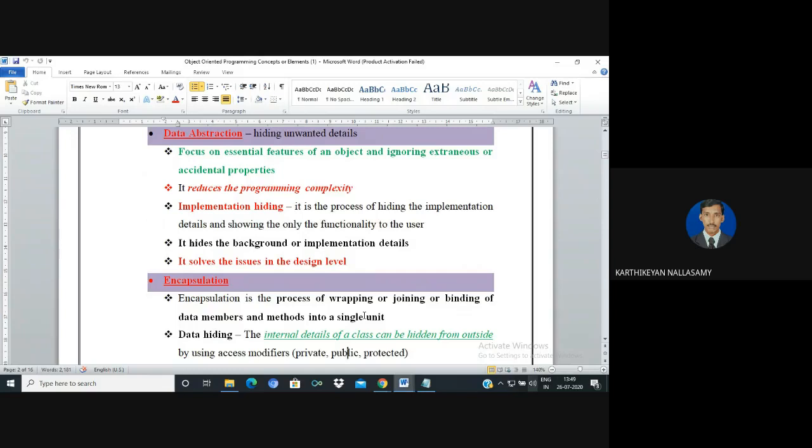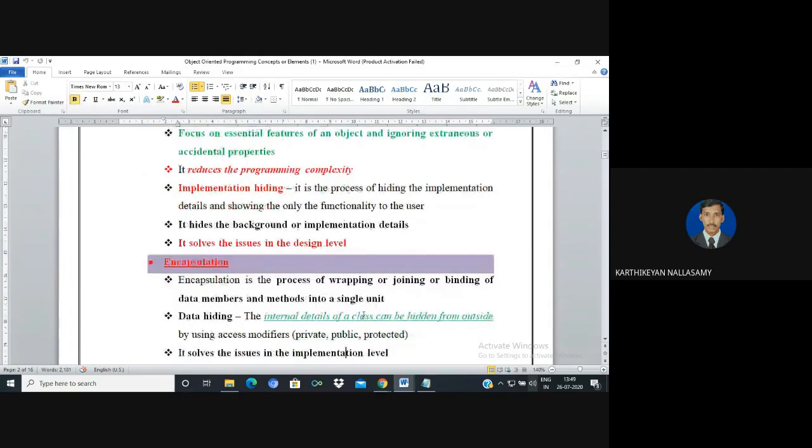So we need to group them, and that is called encapsulation. In programming languages, we group them by using curly braces. By grouping all the data members and member functions into a single unit, it is called encapsulation. It means that you combine the variables and the corresponding functions operating on those variables together. That is called encapsulation.